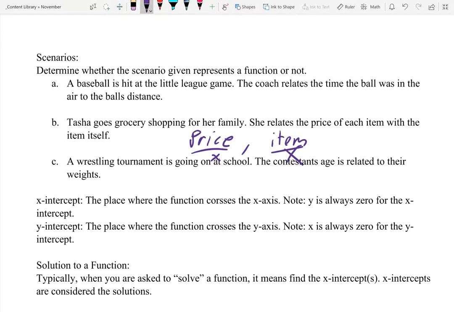If the item was the x and the price was the y, then it would be a function, because each item, for example, let's talk about toothpaste, right, is going to cost that amount of money. I'm talking about the same exact item. You pick up the same item, right? It's always going to be that one price. No one's going to walk in the store and buy a 2-liter Coke for $1, and then the next person comes in and buys it for $2, right? That 2-liter Coke is going to be the same price. So if it were the other way around, it would have been a function, but not if it's this way, because the price could vary, or it could be the same for different items. So kind of tricky to explain that one, but I hope I get the point across.